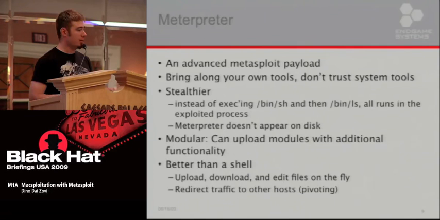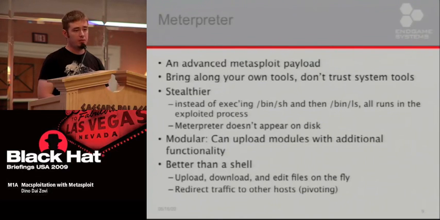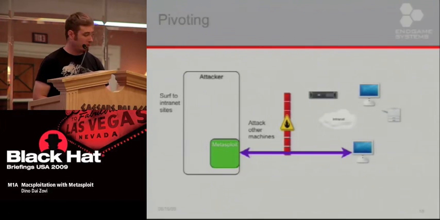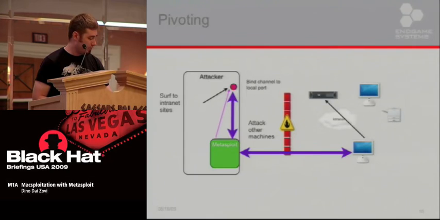So of course, the holy grail of Metasploit goodness is the Meterpreter. This is the most advanced payload they have. One of the nice things is that you can bring along your own tools. You don't have to use anything from the remote system. You're executing everything from memory, and you're just grabbing all the resources, listing processes, setting up network tunnels, whatever you need to do. You can also include other libraries with it that can get loaded. So it's basically better than a shell because there's not a shell running, and it's also in process. If someone looks at the processes, they just see the target application is still running. And you can do pivoting with it. We have a little cool build here. You connect, attack the machine, and then surf through it to the local intranet.